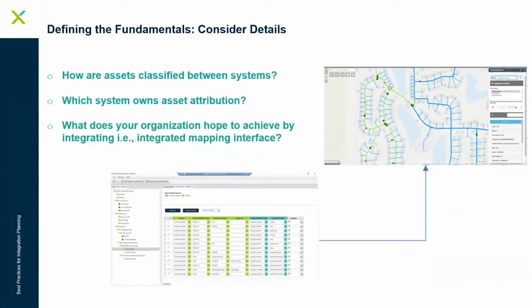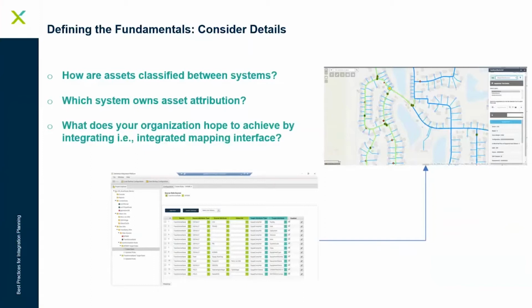So drilling down again into each one of those, how are assets classified between systems? This really relates to asset classification, right? And how something in your Esri system might be represented, let's say in a feature class, versus how that like item could be represented in a classification within SAP or a class within Maximo. Is the hydrant feature class, or let's say in utility network, the hydrant device, does that equal the hydrant Maximo classification? So understanding that, do you have those classifications built out between the systems, and do you need to do some work there before you can start considering which type of integration platform you want to go with?